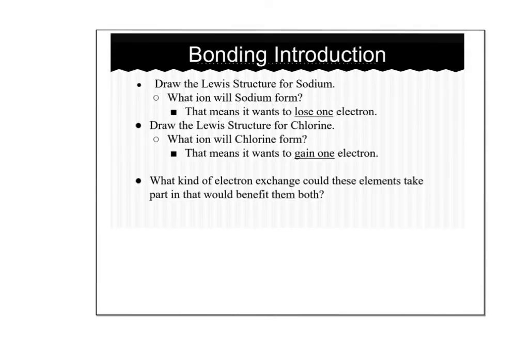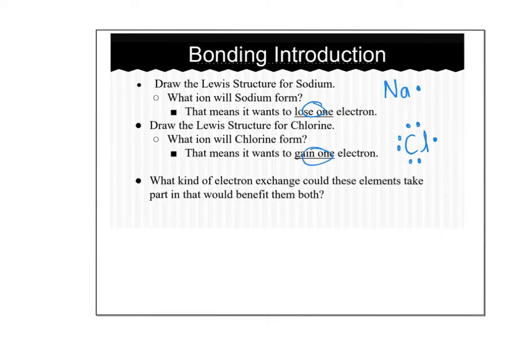All right, so here's where we get into the Lewis structures. So draw the Lewis structure for sodium. Sodium is in the first column. It has 1 valence electron. Chlorine is in the 7th group, or all the way over if you're counting just straight up 17th group. It's a halogen, so all the way near the noble gases. So sodium wants to lose this 1 electron. Right? Chlorine wants to gain 1 electron.